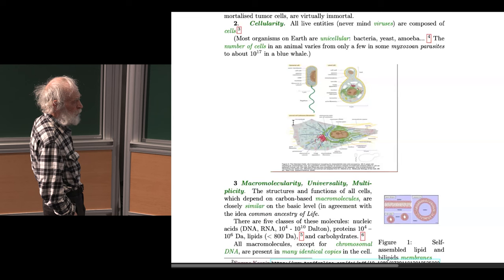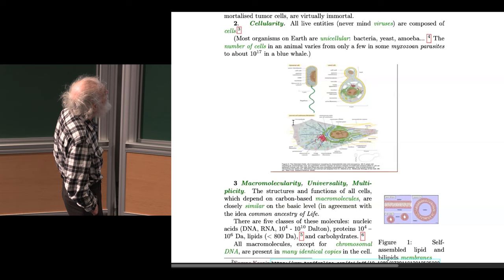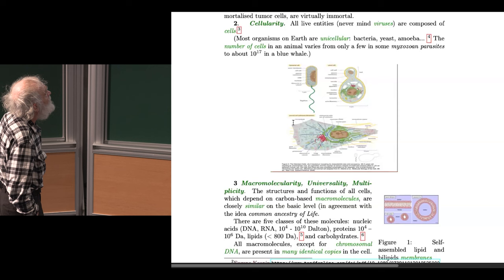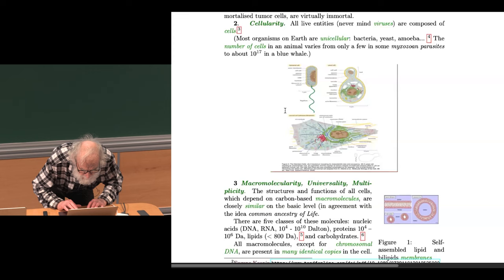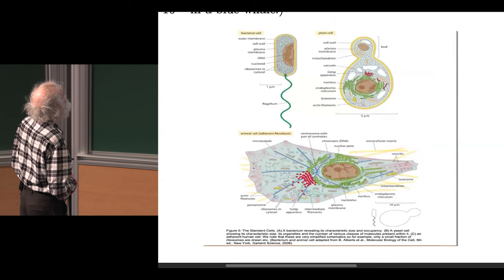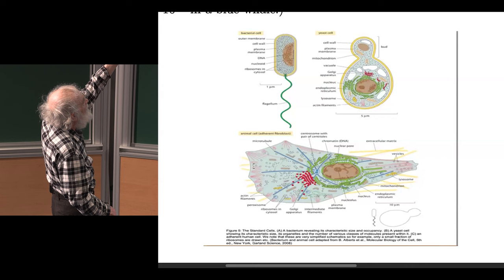80% true. Here, however, I wonder, on my computer I can make things as big as I want, but here it's not so easy to enlarge these pictures. Because you cannot see them. Is there some way to make, for example, this one larger? Now you can see better. Okay, these are much better pictures. And they are a bacterium, a yeast cell, and this is your body cell. And you see they are quite different.